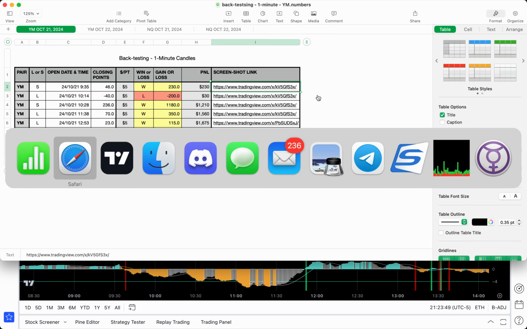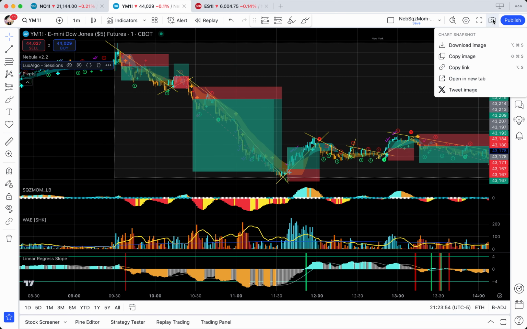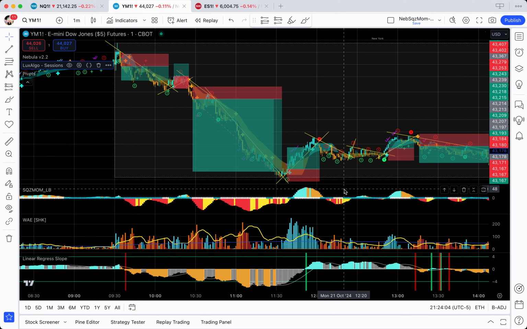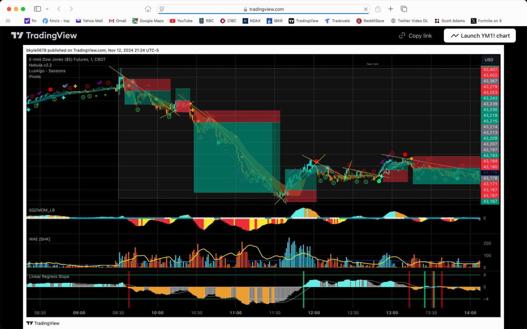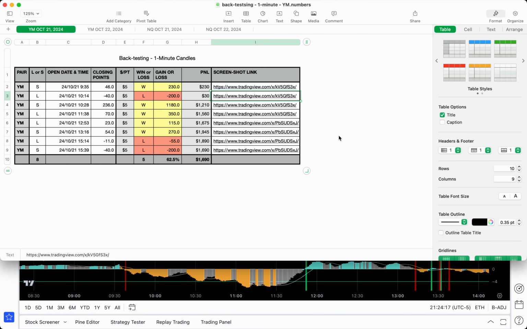How do you do that? You go to TradingView, top right corner, look for this camera gadget. Click that. You can click copy link, or you can press Control S or Command S. And look for the bottom here. It says link to image, copy to clipboard. So now you can go to your favorite browser, open up, paste that in there, and you've got a screenshot of your trades. And TradingView will keep that for you for the future, so you can use that link anytime. So I take that link and I stick it into here so I can remind myself what that trade was. And then you carry on.